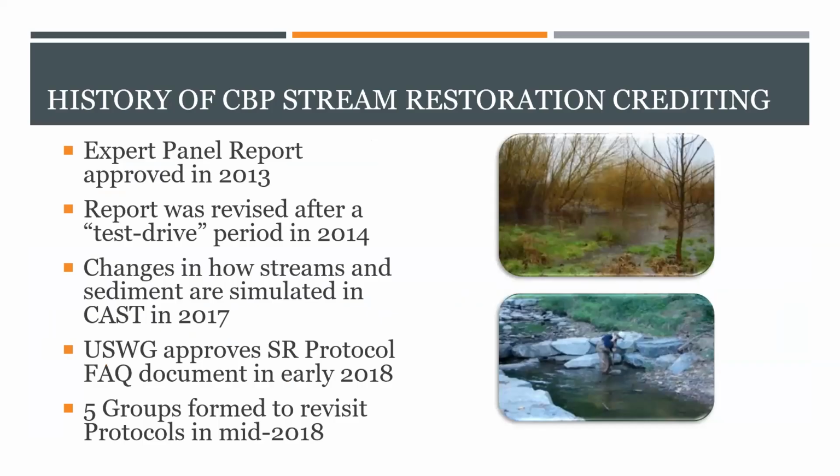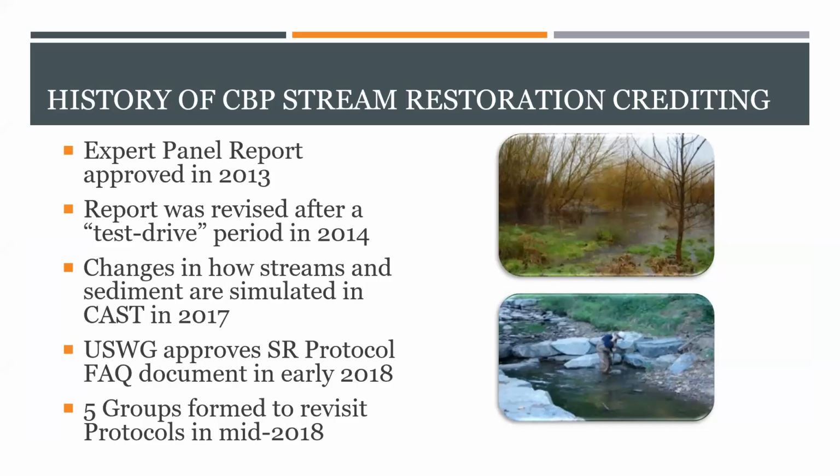At that point in time, the practitioner community, local government, and states wanted to do a test drive of the different protocols to calculate the nutrient and sediment reductions from stream restoration practices. So they took it for about 6 months, tried it out, made a few tweaks and changes to make things a little simpler, a little bit easier to use, and then it was re-released in 2014. In 2017, there were some changes to the way that sediment delivery was simulated in CAST, as well as a few other changes to the modeling tools of the Bay program that we needed to keep up with.